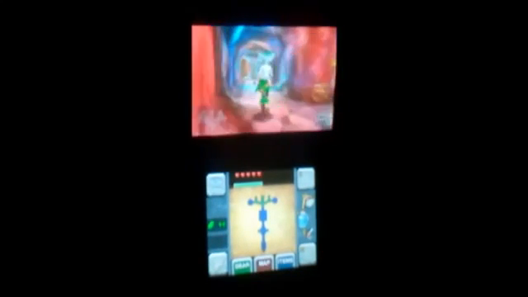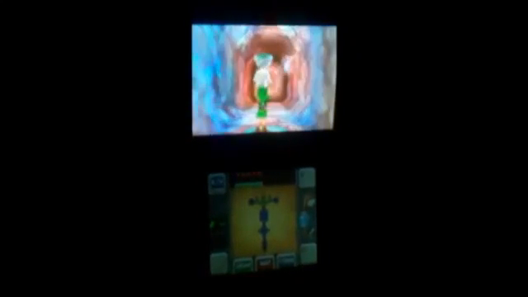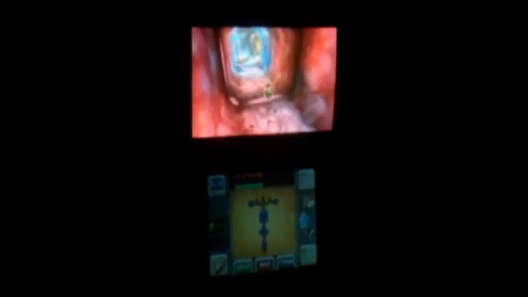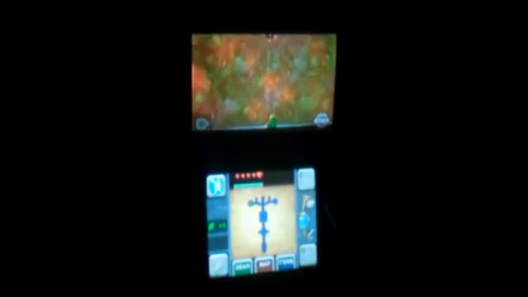Alright, now that we have the boomerang, we can go back to the room that we were at earlier. I'm going to go there to start off with. Let's put her down and run into here. What you need to do is target onto it, smack with the boomerang, the thing will go up. Get closer to it, it'll come down. Smack with the boomerang again.